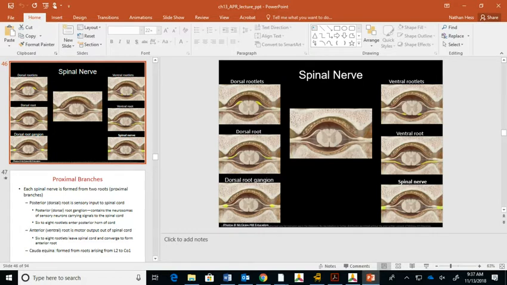So the anterior, the ventral roots carry the motor neurons. The posterior root contains the sensory neurons. So, imagine for a moment, here's your spine, right? And you have a disc. Remember, the discs are between each of the vertebrae. And that disc develops a herniation, a little push out of the disc, right? And that herniation moves posteriorly and pushes on that dorsal nerve root. What do you think is going to be affected?